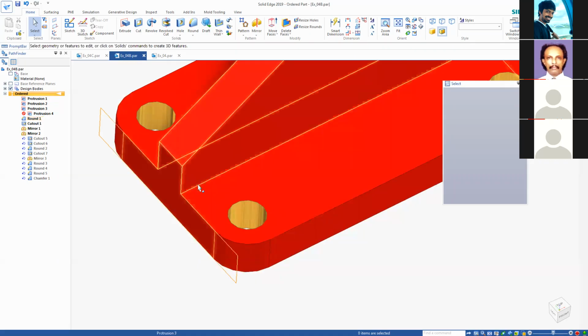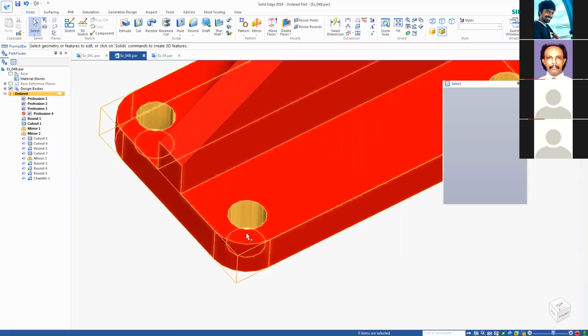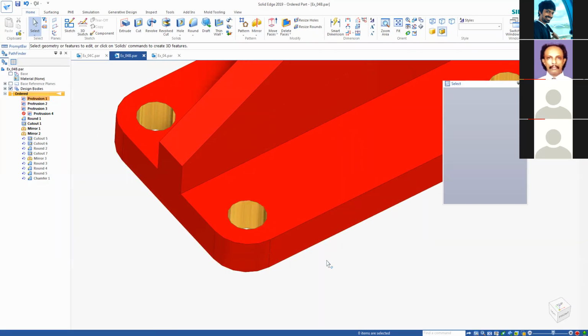If I apply a fillet at this corner, this particular edge, I hope you can see the cursor, then that will be a minor, cosmetic feature. But maybe this I need, purposely I need to put this one. And also I need to maintain the hole in the same center as this, so that this distance can be maintained.